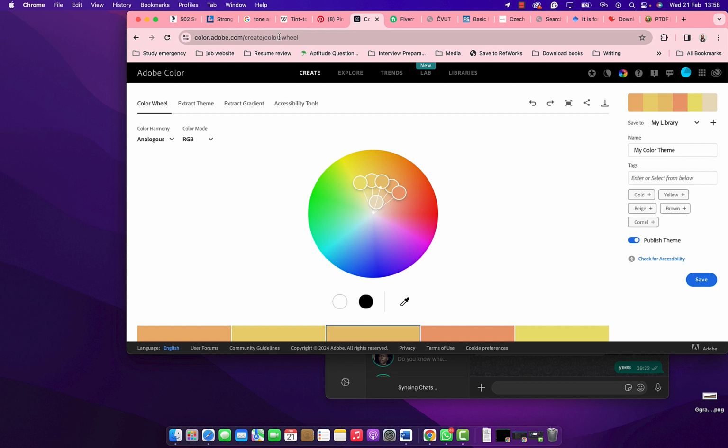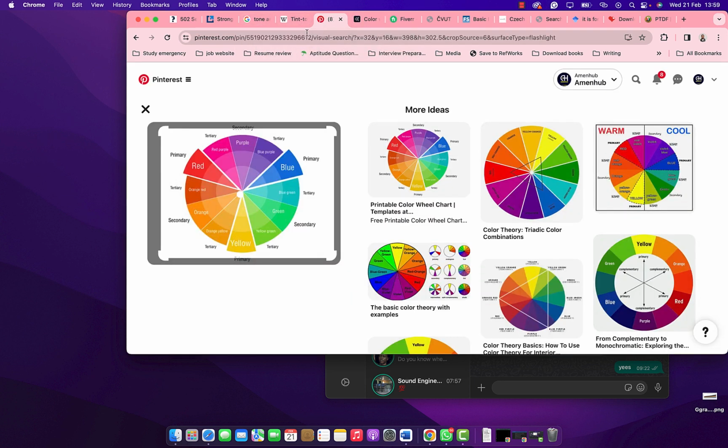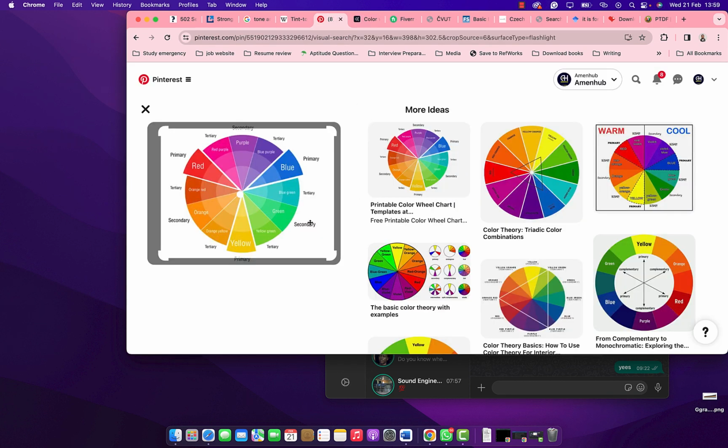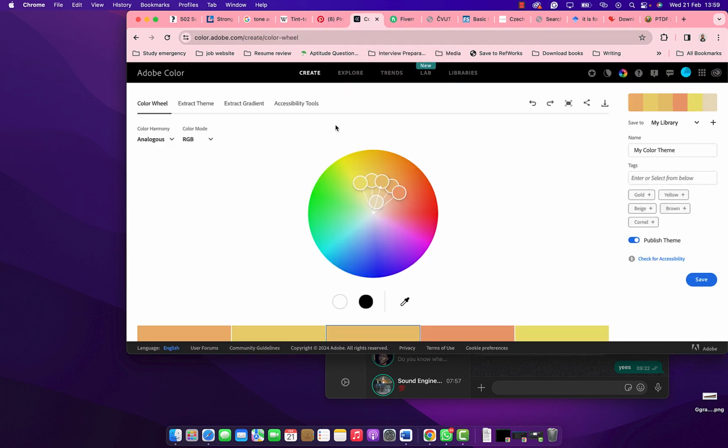So by going to Adobe Color, just search Adobe Color, and under the Create section you can see the colors that relate over here. You might use this as a precept guide personally, but most times I recommend it when you have access to internet, because it gives a fast track. Although when you get used to color, you might not necessarily need this, just on some occasions when you will be needing it.